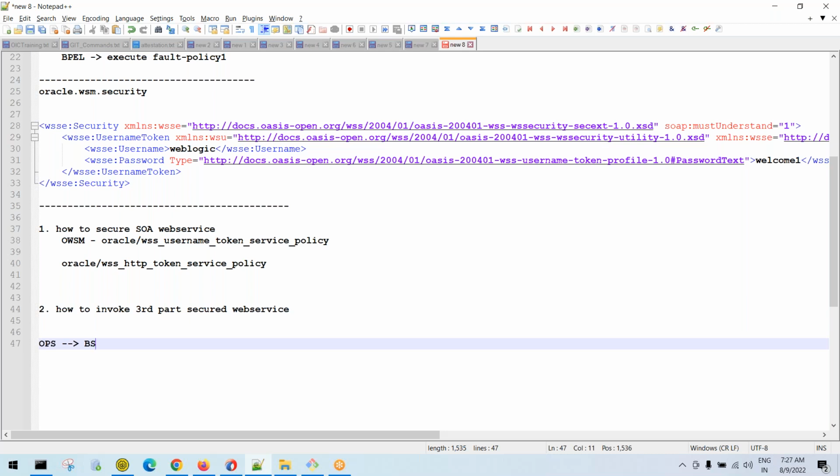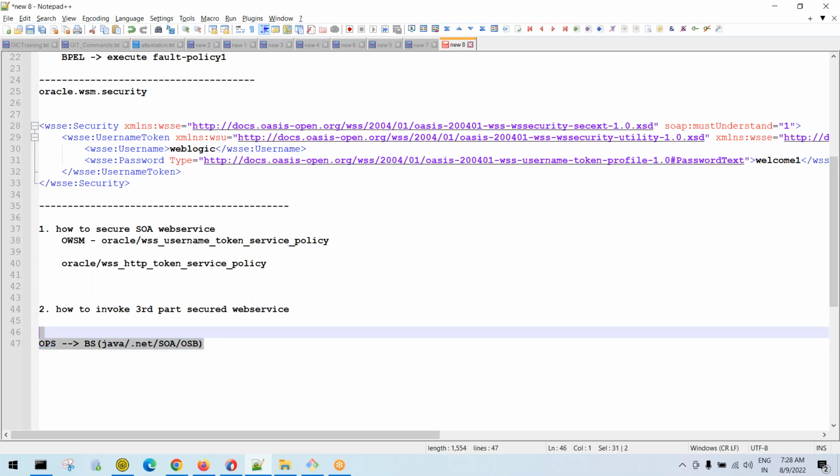With respect to OPS, the billing system can be any program: SOA, OSB, Java, .NET, any web service. But when OPS wants to call a secured target system, what kind of configuration is required at OPS? That's what we want to see.